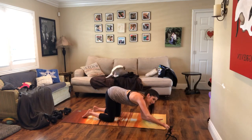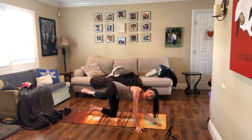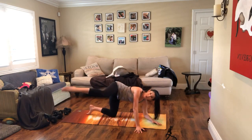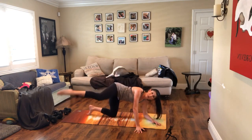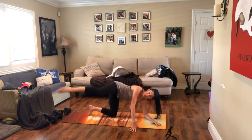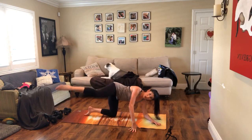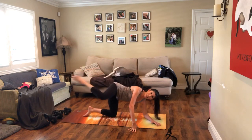All right? So we're going to bring that knee in line with the hip. Point your toe, kick it out to the side, bring it back. Full range of motion, guys. If you're doing this right, you should feel it immediately. We've already done so much hip and glute work today. Keep drawing in that abs. We're here for a full minute, unfortunately. Keep that back foot nice and relaxed.